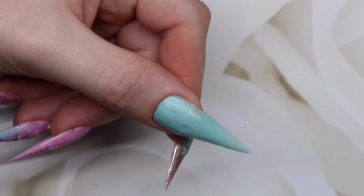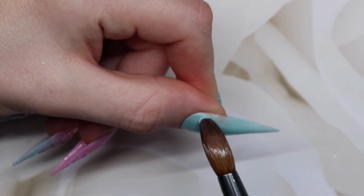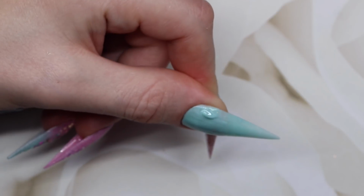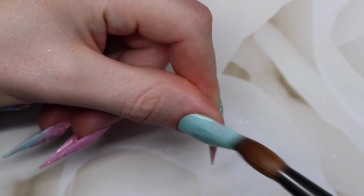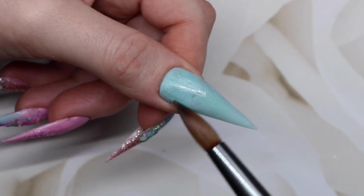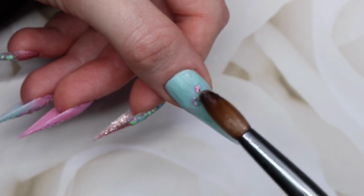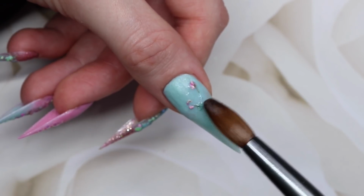And again, do that on the exact same, but on the other side, where I'm placing a little bit more product, fading that down with my brush. This doesn't need to be perfectly even because I am going over it with flowers. So I've picked up some of those flowers. I just love dried flowers, they're so pretty. And I'm placing this along.